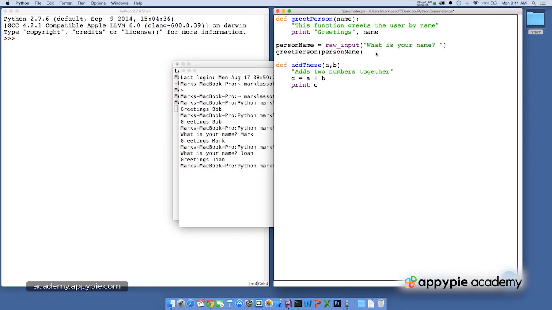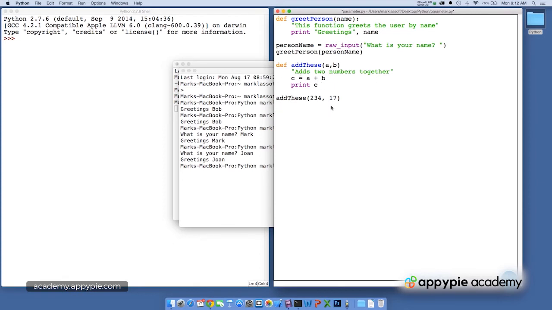So now we could use, for example, add these as our function call, 234 and 17. So what's going to happen is 234 and 17 are going to be passed to the add these function, 234 assigned to a, 17 assigned to b. They're going to be added together, a plus b, and then assigned to c, and we print the value c.